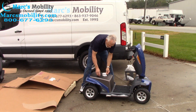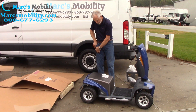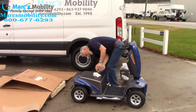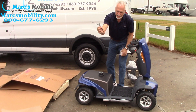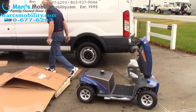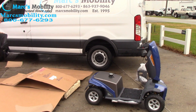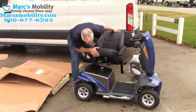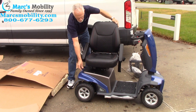The batteries are already connected. The only thing you'll have to do now is they have this covered over here, so you'll have to cut this little tab off so we can get this uncovered. There's a little zip tie around it — cut it off. This is now exposed so you can put your seat on here. Then you're going to take your seat and bring it over here on top of your pole, just like that, then raise it up. It'll fall on. You have a handle here.